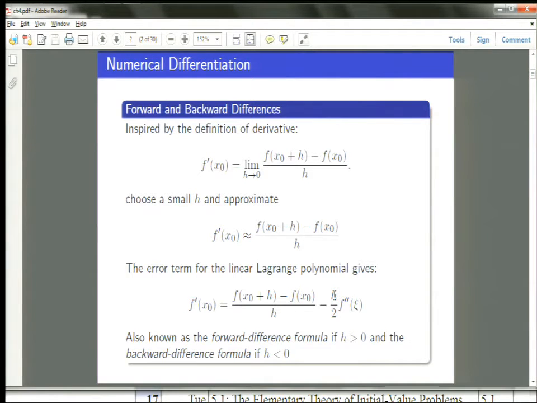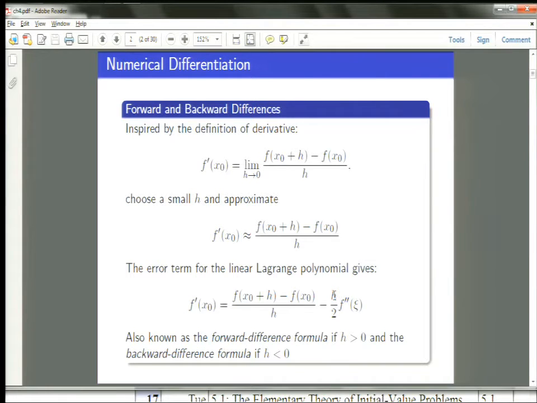So, it's getting better, but maybe not fast enough. So a better method, you divide h by 2, maybe the slope that you estimate would be 4 times better. That would be a better method. The other part that is clear here is that it scales with the second derivative of some xi. Is that clear? Well, it's not completely obvious, but you can convince yourself that it's not obviously wrong, at least, by thinking, what's the error if it's a straight line? How bad is this if the truth f is a straight line? It's pretty good, right? And it's perfect. So that makes sense, because then the second derivative is 0.